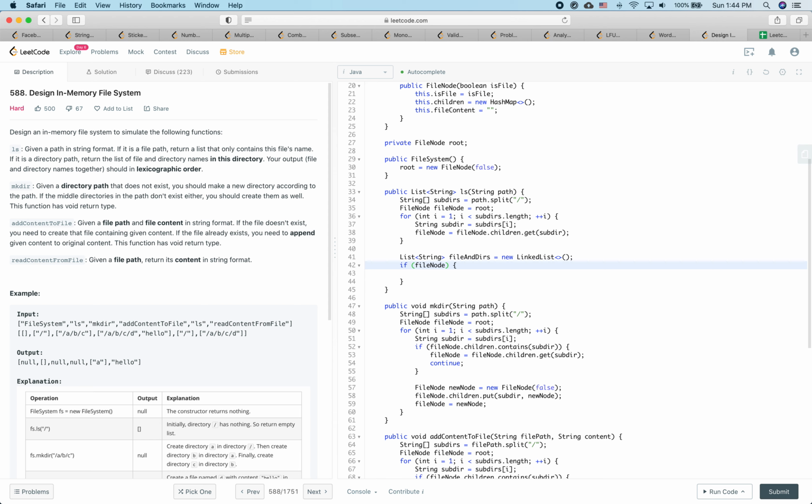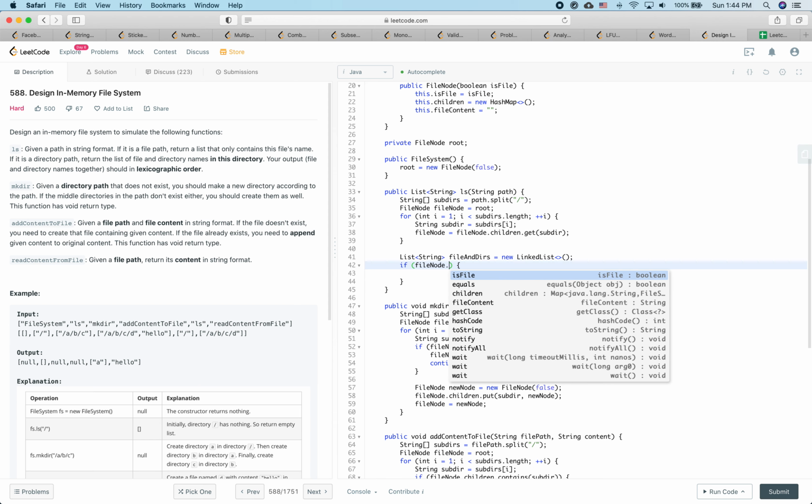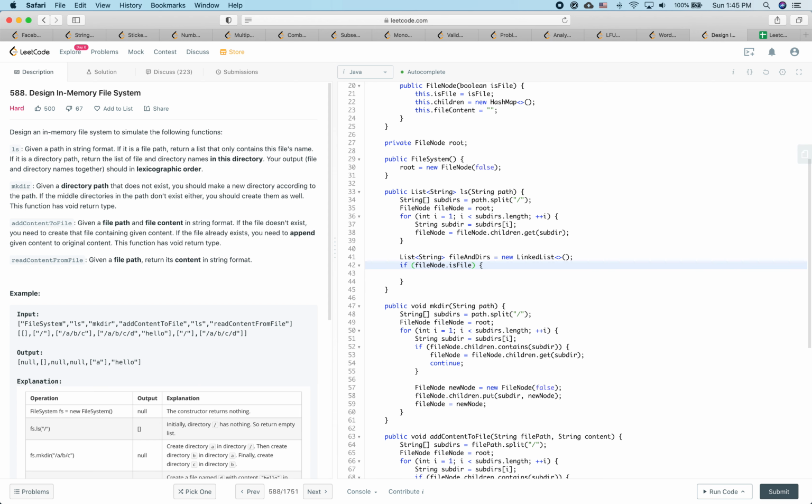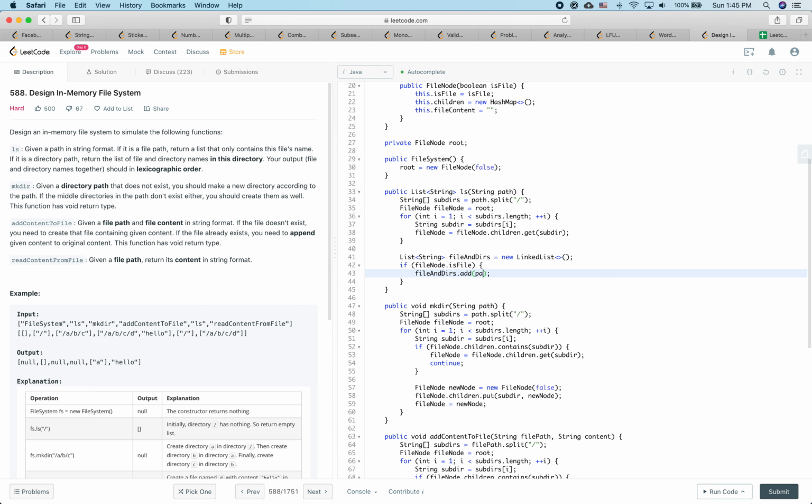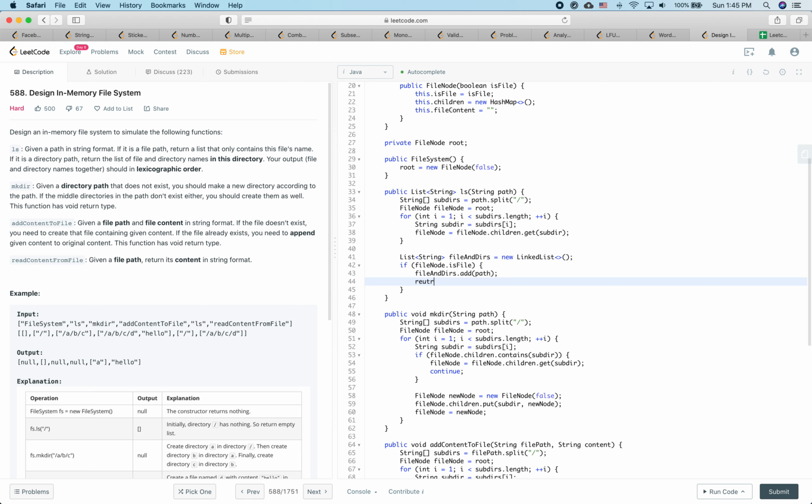So if the file node is a file, then it means that for file and directory, we are just going to add the path, and then we're just going to return it.